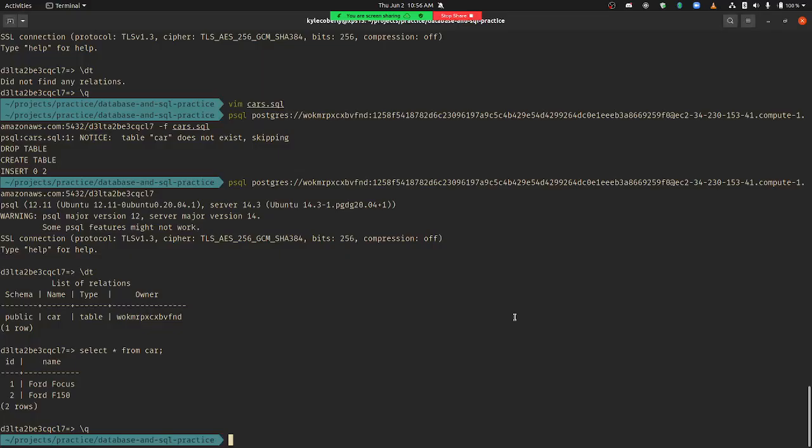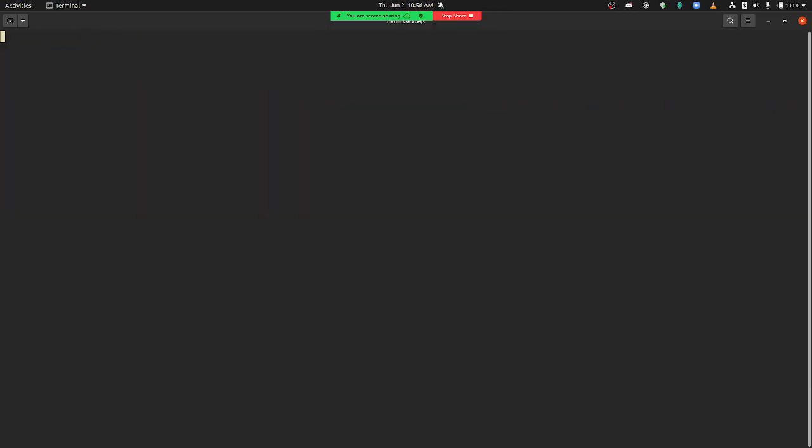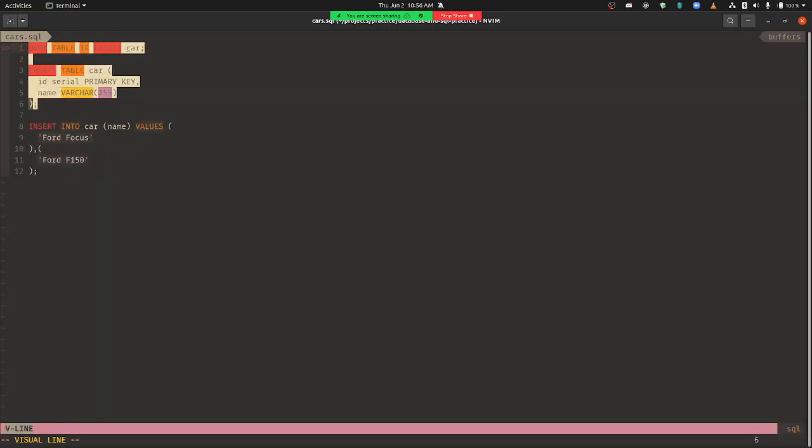I could have also logged into that remote database, typed out all the create statements, typed out the insert statements. All that's fine. Files just let us use actual text editors to write it. Lets us reuse stuff if we need to. And when we do this with Spring Boot, it handles all of this part for us. We don't need to manage the schema.